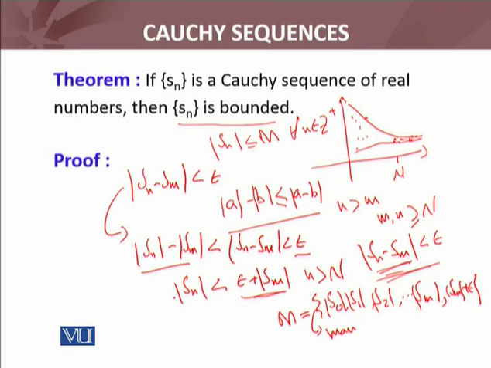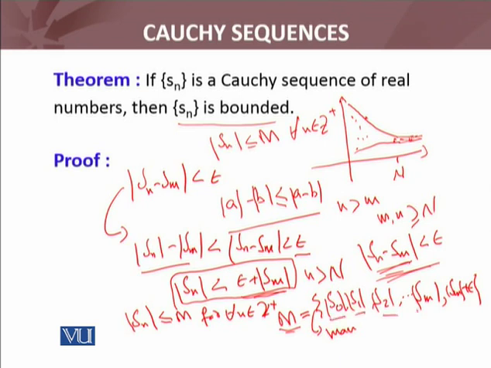Then of course, this inequality along with that M, I will be able to write down |Sn| ≤ M for all N ∈ Z positive. So I cleverly define that number. The sequence terms after M satisfy this inequality, and the previous terms are finite terms. I took the mod of all of them, and the maximum of all those numbers I defined as M.